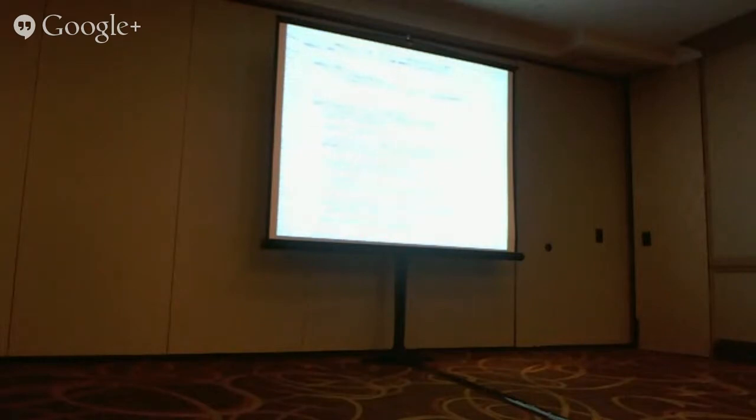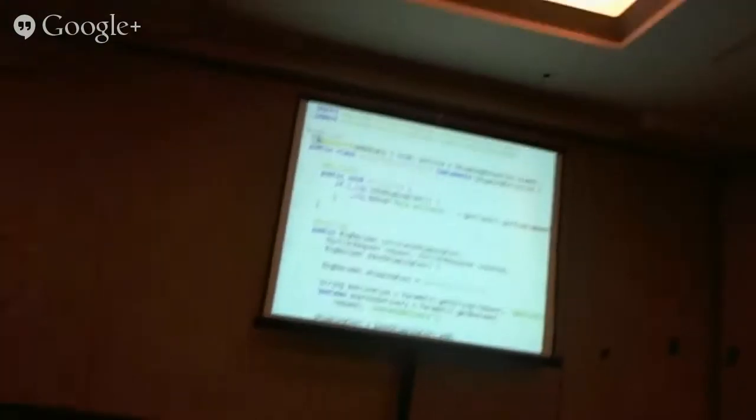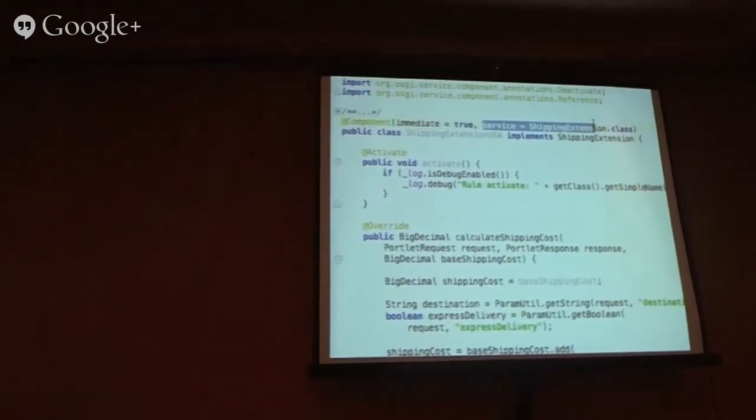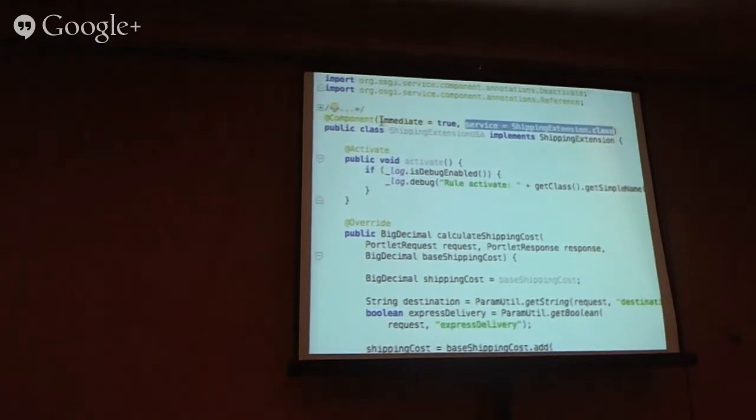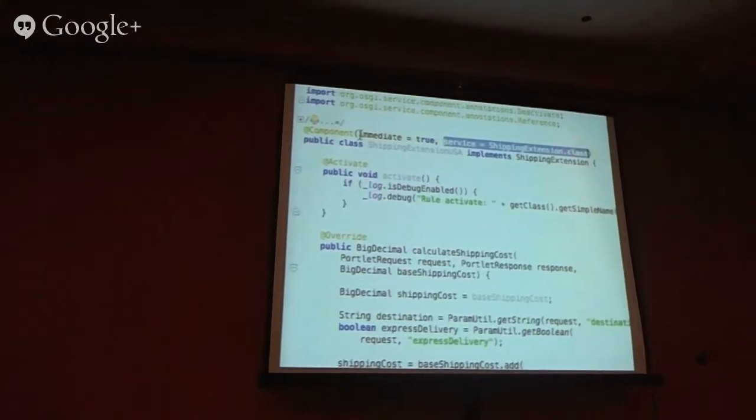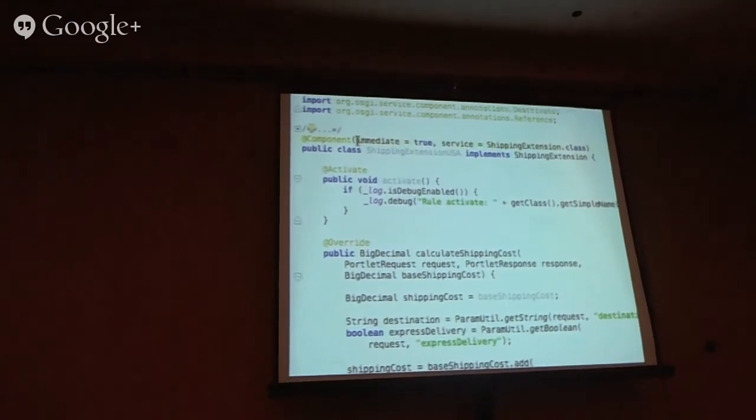Well, basically what we have done is to add some code to the methods, but notice please the annotation that we have at the top of the page. Once we have implemented the shipping code, how can we make the OSGi service container aware that this is a shipping code extension? So with the component annotation, what we're doing is saying, okay, this is a service, an implementation of a shipping extension service, and we want it to be available immediately so that any other application can consume this service. Okay, and all this is done through this annotation.